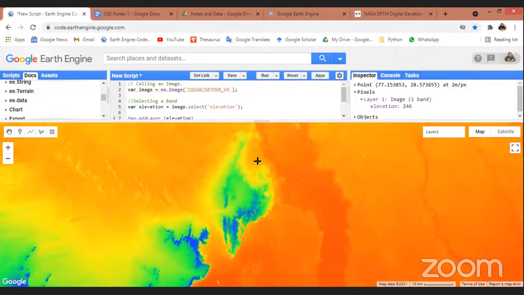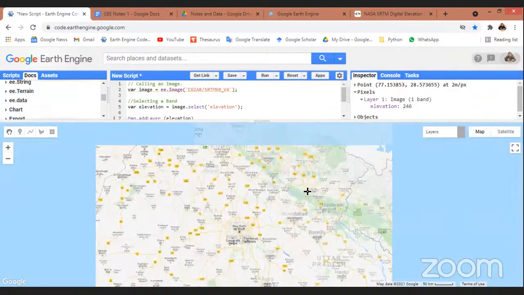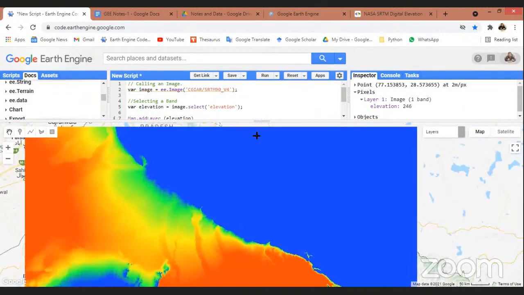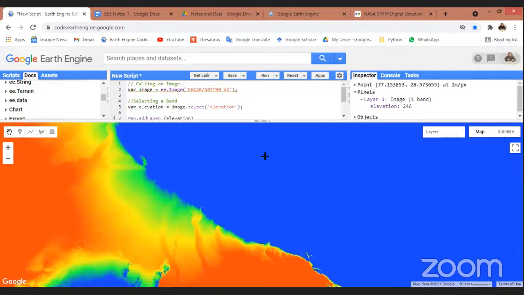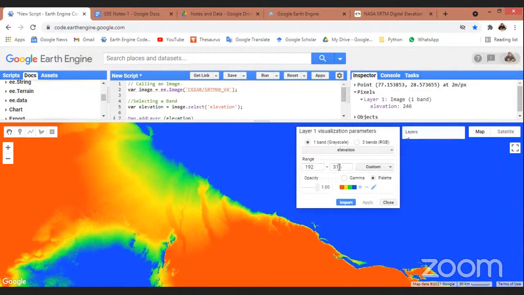I can see that this is the area of some higher elevation. Okay, if I zoom out to a particular extent, I can see that this whole area is visualized in the blue color because this is the Himalayan range. And why is it all coming in a single blue color? Because the range of this particular value is only up to 316. So for pixels with values more than 316, all the data will be visualized in the blue color.